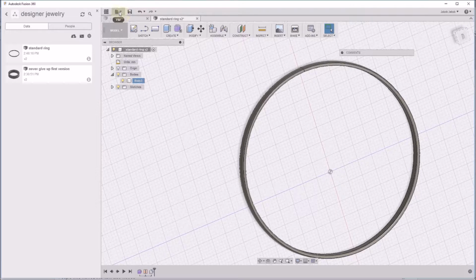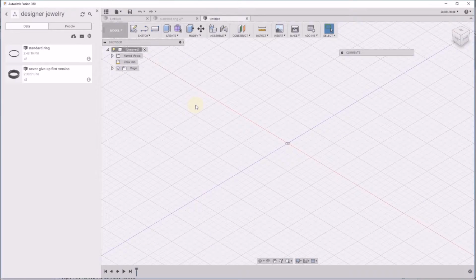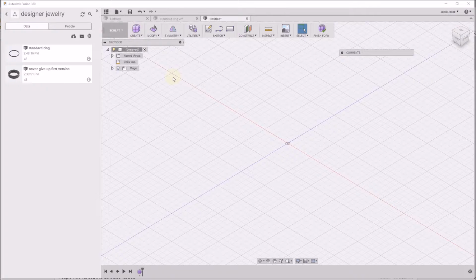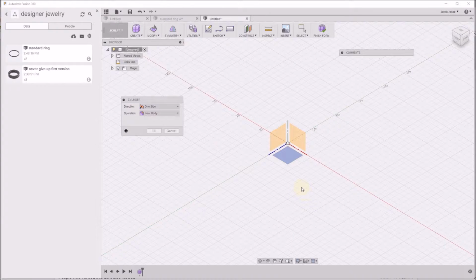We start with a new file, and if you're a beginner to 3D CAD and Fusion 360, here we have our main view, and we often use 2D sketches and project them with different functions to get our 3D models. But this time, I am in the first model view, and I will change to the sculpt mode. Just click that button and we create a cylinder.